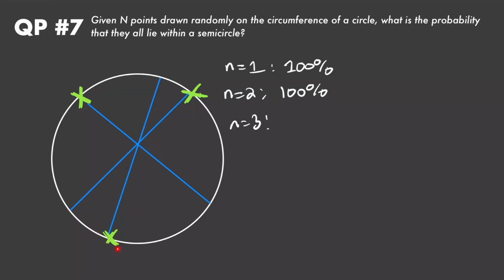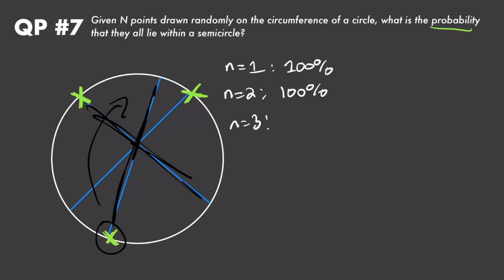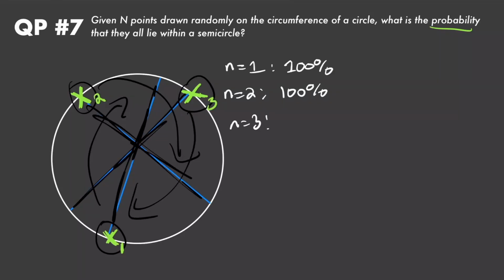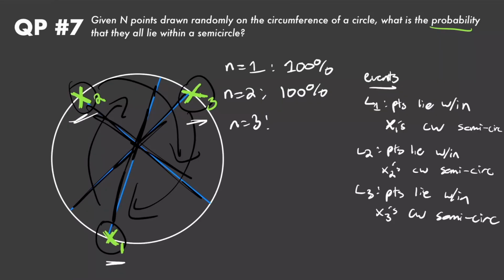Also, sorry, just realized I've been saying leftmost a lot, which doesn't really make sense in the context of a circle, but you can just imagine that we're picking a direction, I guess counterclockwise or clockwise. Okay, so now let's think about the probability of points lying within a semicircle of each other. Well, in this case right here, that would just be the probability that all of these points lie within this one, or they lie within this one, or they lie within this one. So to put that in probability terms, if I labeled these points 1, 2, and 3, and I define these events L1, L2, and L3, where L sub i is the event that the points lie within X sub i's clockwise semicircle, right? This, what we've been doing here.